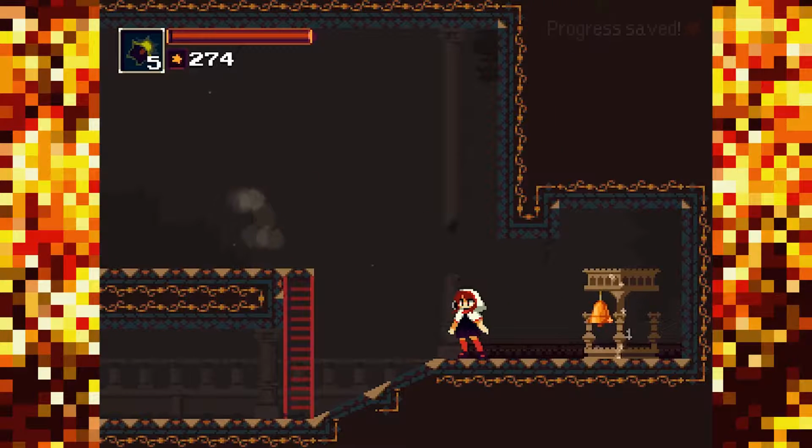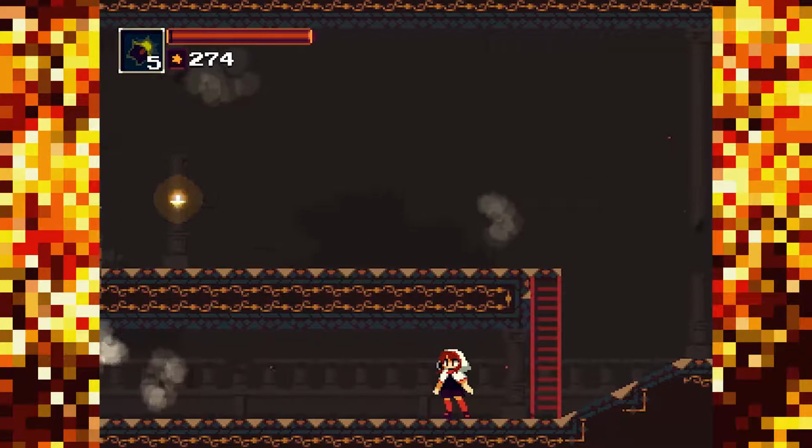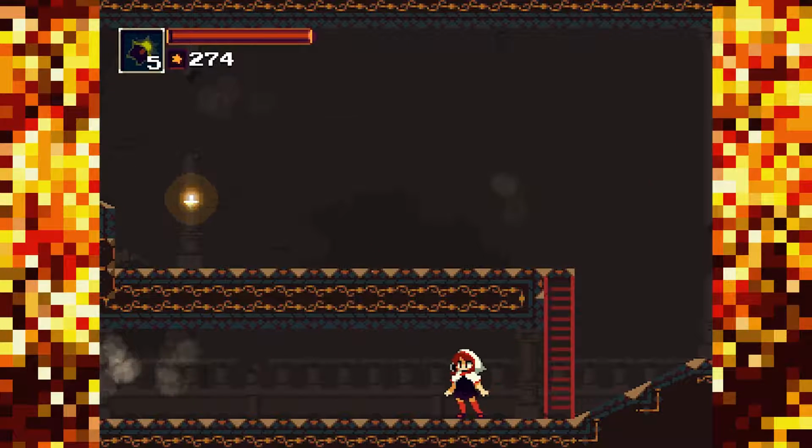Well, we actually accomplished quite a bit, so I think we're going to end it there for today, and we'll pick it up next time where we go and finish out exploring the Cinder Chambers because there's a few hidden items left in the level, and then we'll go to the Sunken Realm and fight the Birdman. See you guys then.